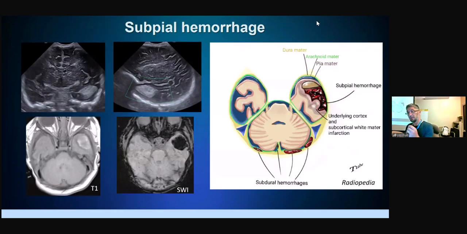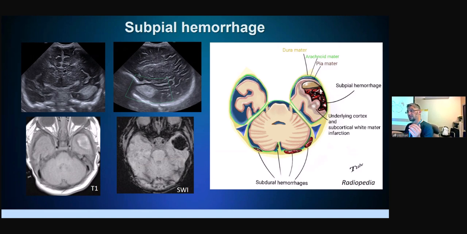And subpial hemorrhage is a new terminology. We didn't know it maybe 10 years ago, but it's very common. Nowadays, we report all these intraparenchymal hemorrhages as subpial hemorrhage. So subpial is a controversial term because there is pia matter over the brain, and we imply that this hemorrhage is under the pia matter. And there's always a component of venous infarction, venous component.